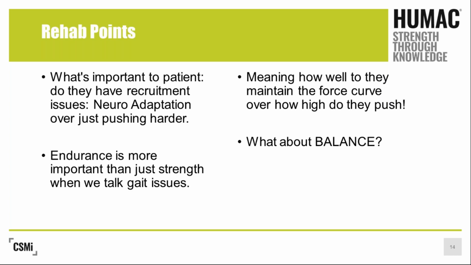So again, what's important to the patient? Do they have a recruitment issue? We've got to come back and analyze that neural adaptation. Maybe we start with very gentle passive range of motion to get that range, and then eccentric unloading. And we have to remember that endurance is just as important, if not more so sometimes, than just force or strength production, especially when we talk about some of our older patients.